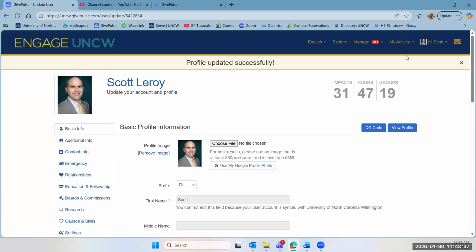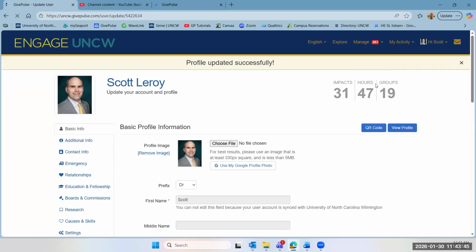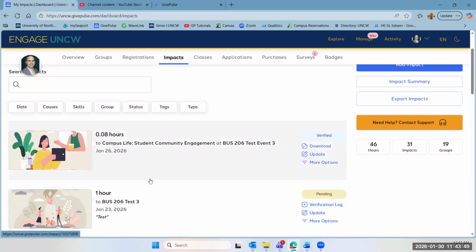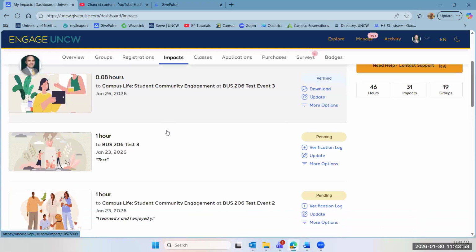And you can find all of your existing impacts by clicking on this My Activity menu option and then Impacts. Okay, and here listed, you'll see any completed volunteer service activity that is registered in GivePulse.